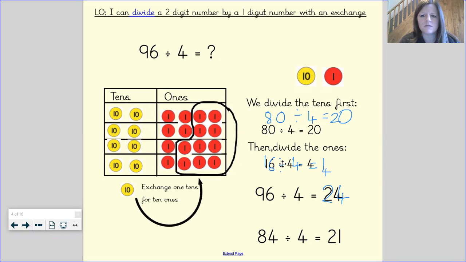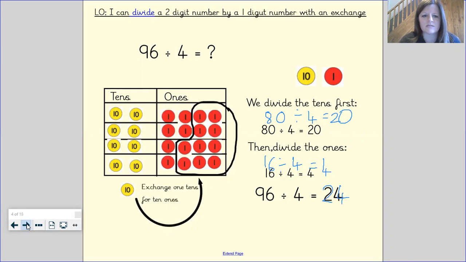We have got 9 tens and we've had to exchange 1 ten for 10 ones. So we've got 16 ones in total and then we group 16 ones. All right, again, I'm going to delete that one for you. Okay, so going through these slides, if you get stuck, have a look back at this one and it might help remind you and help you understand what to do.